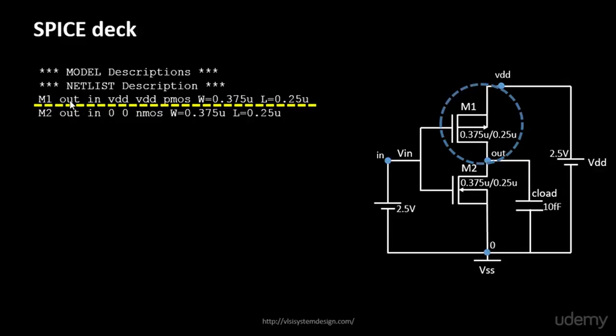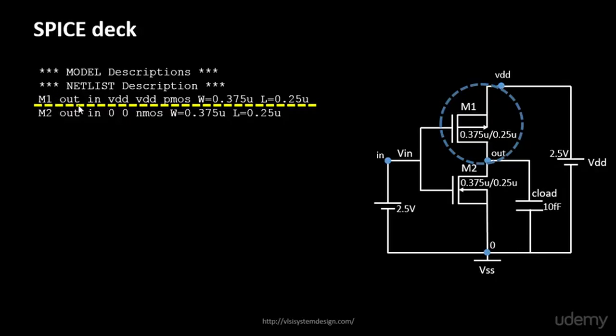In the past video we have looked into the syntax of the MOSFET in SPICE. It's drain, gate, source, substrate. So M1 will be drain, so drain is out. If you see at this particular point, your drain is out. For the M1 MOSFET, your drain is connected to the out node, your gate is connected to the in node. Okay, your substrate is connected to the VDD node, and your source is also connected to the VDD node. Okay, so till this point, this defines the connectivity of M1.